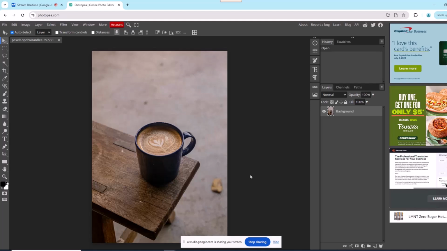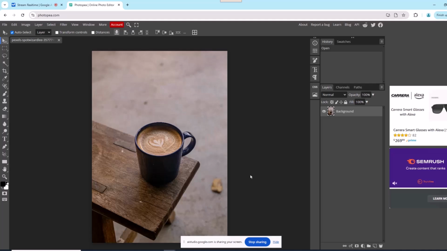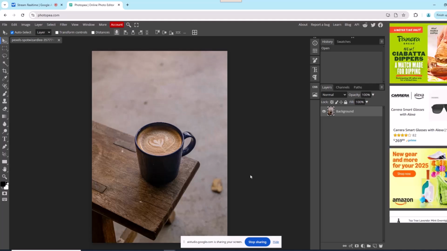You mentioned you need to create a black and white image with a portion of it in color. Is that right? Yes, here's what I want to do. I want the coffee cup to be in its original color and everything else to be in black and white. How do I do that? Okay, so you want to keep the coffee cup in its original color and make everything else black and white. I can help with that.